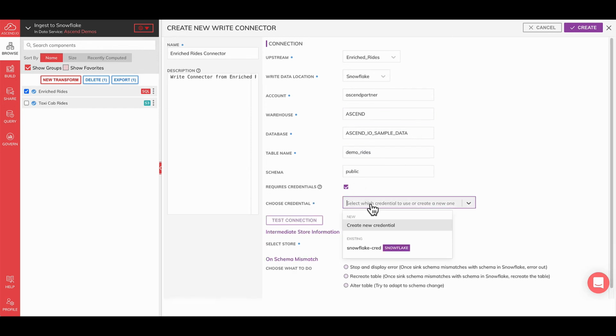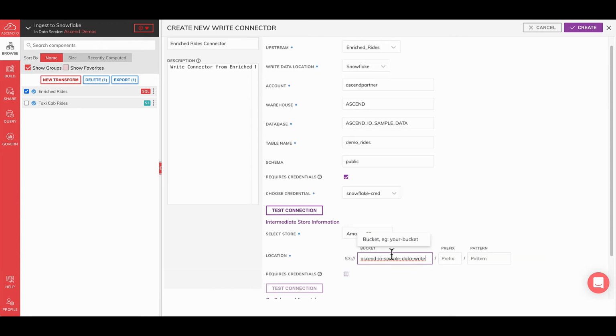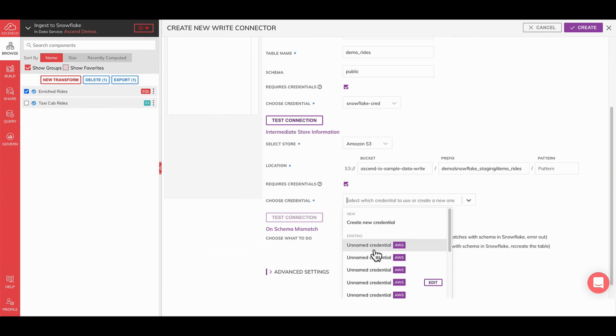Pick our credentials from what's available in Ascend. And we'll also select some intermediate store information. This is where the files get staged before they get copied to Snowflake. Again, we'll provide some credentials there.